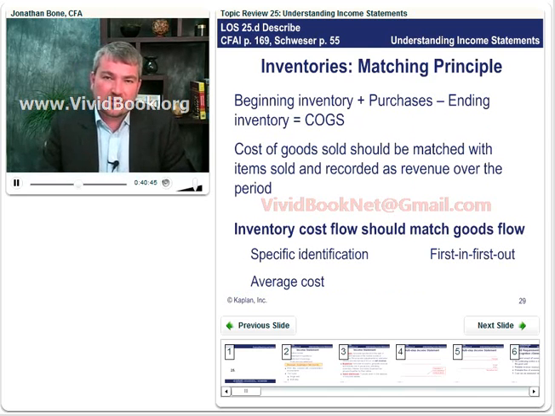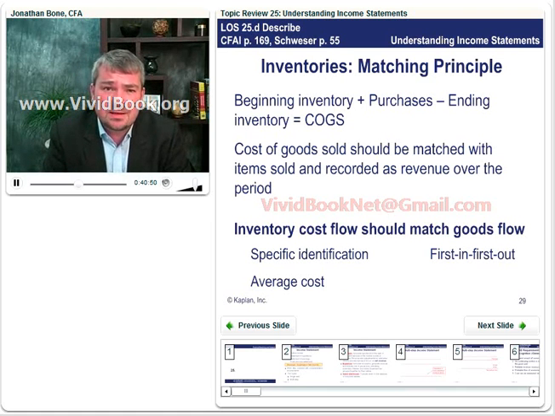So here are a few little examples. Inventories, we're not going to dwell on this massively here simply because it's repeated so many times elsewhere in the syllabus. But we know that if we take our beginning inventories, and beginning inventory of course is just last year's ending inventory, add on this year's purchases, we get the total goods available for sale. If we haven't sold them all in the year, we then subtract ending inventory to get our costs of goods sold. That way our cost of goods sold includes the same number of units in it as the items that we physically sold. So in other words, we're trying to match cost of goods sold to the items that we've sold.